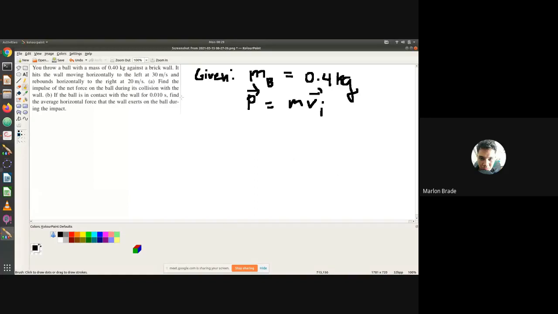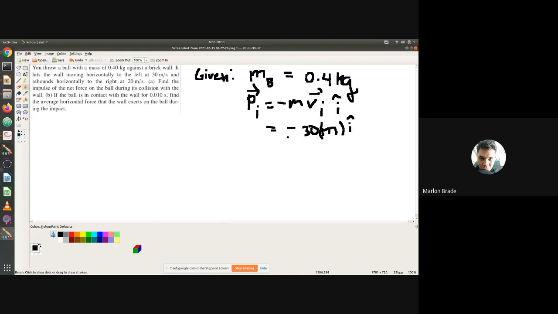In our case, we write the momentum as the mass multiplied by the velocity. This is what we call the initial momentum. The ball is moving horizontally to the left, so this is m v_i, and the direction is negative i hat, since it is moving to the left. So v_i is negative 30, and I write it as negative 30 m, the mass multiplied by i hat.